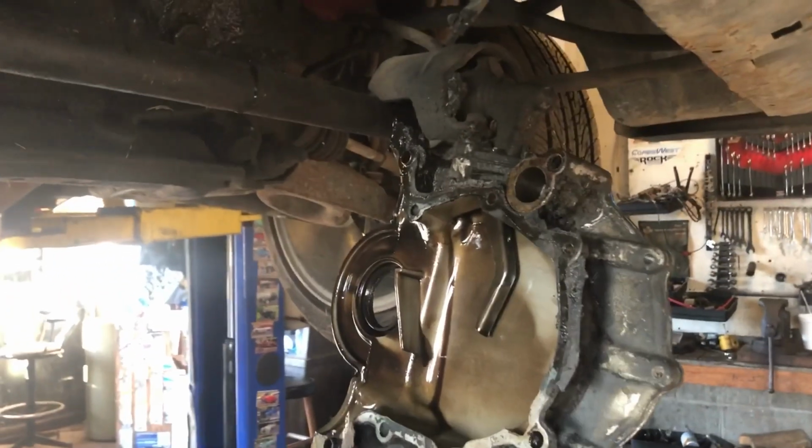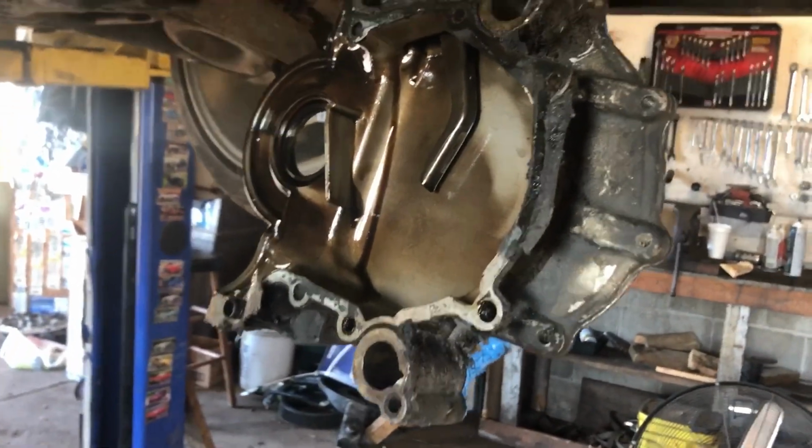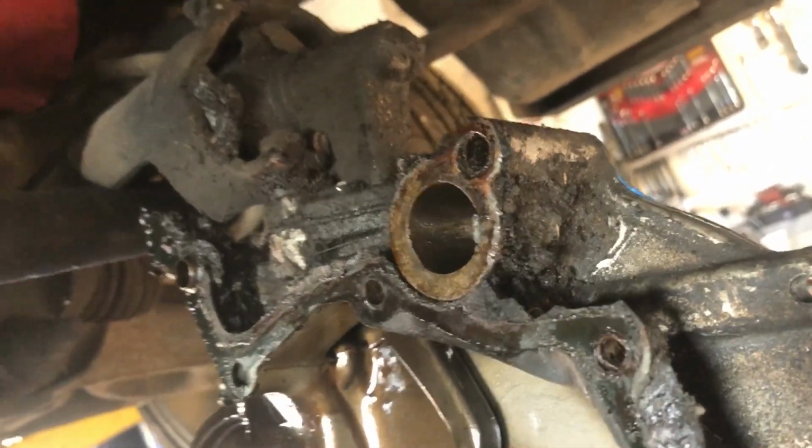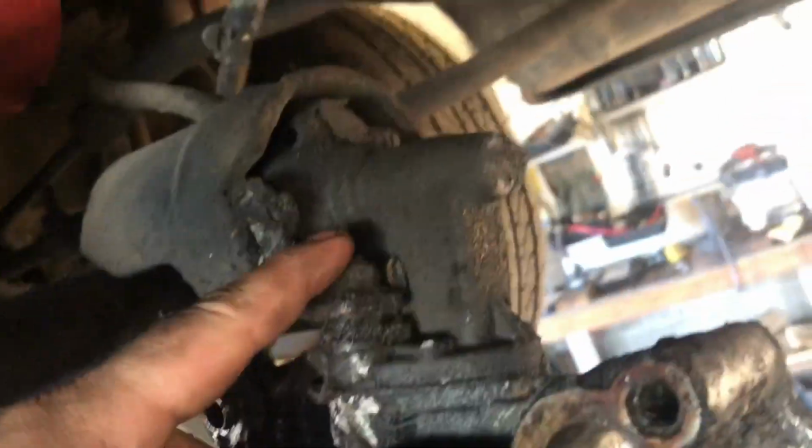Got our timing cover off. It did not want to come off easily. You want to be careful about where you pry, how you pry. You don't want to crack that. So I just worked my way around it real carefully. See, the timing cover's hanging down from that fuel pump. So we have good access to these nuts now. So that's why I left it on there.